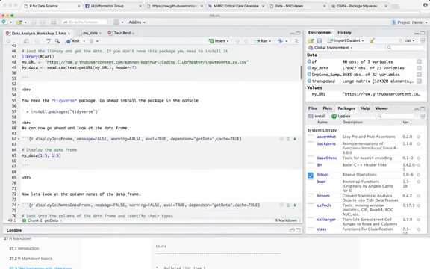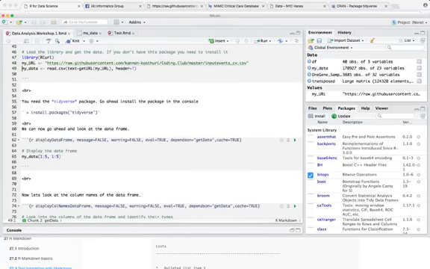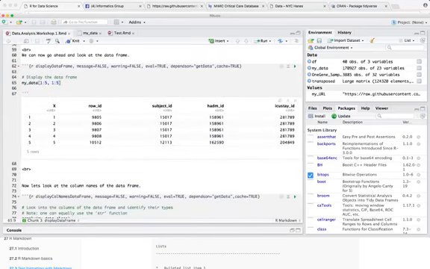So we can look at the data frame. As soon as you download the data, what's the first thing that you may want to do? You can't display everything, because there are like 170,000 rows. So you can look at just some random portion of the data or just the first 5 rows. So display the data frame and see how the data looks. This is just the 5 rows and 5 columns: row ID, subject ID, ICU stay, etc.